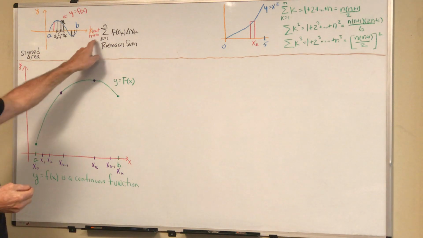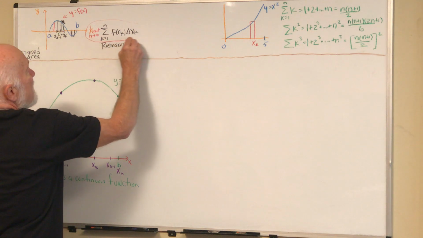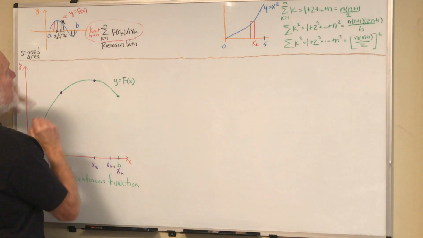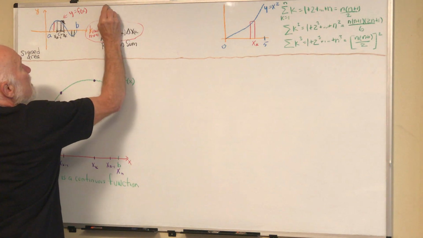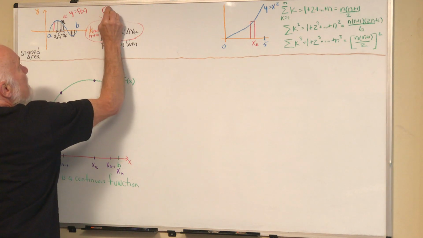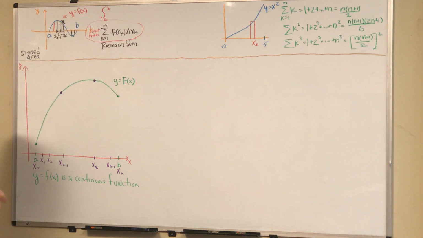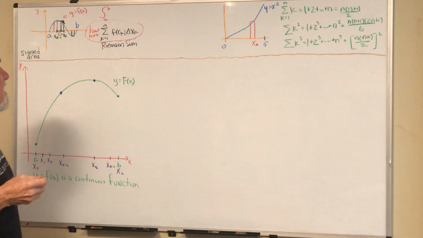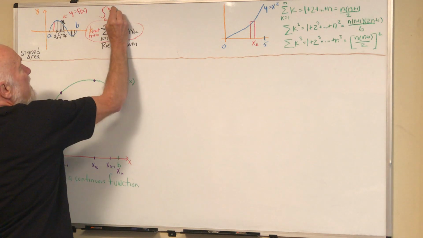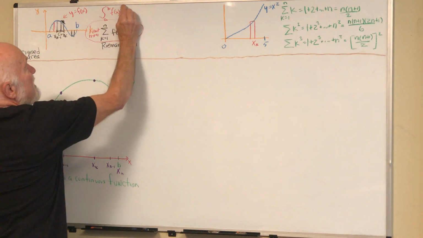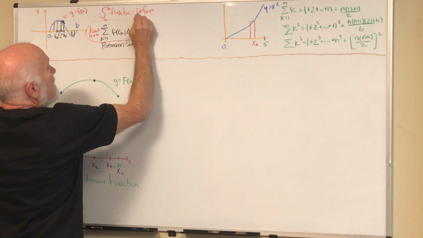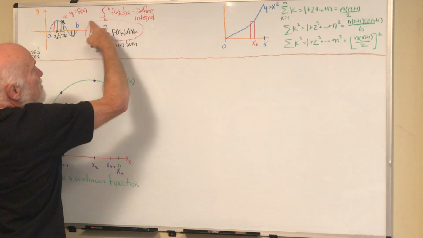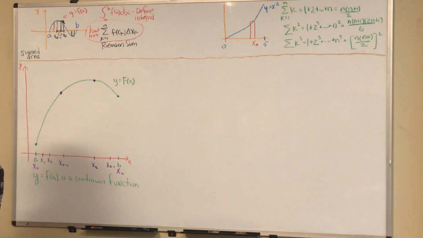In fact, we even gave this whole thing another symbol. Instead of making this summation sign, and making it a special summation because you have an infinite number, we could just make a big S that Leibniz, the German mathematician, thought of as a summation, but a supersummation. And then in place of f of c sub k, we could just write f of x, and in place of delta x sub k, dx. And we even called this the definite integral. But it really didn't do anything. This is what really does it. And it's a great method.